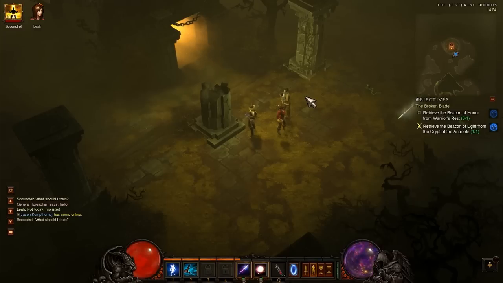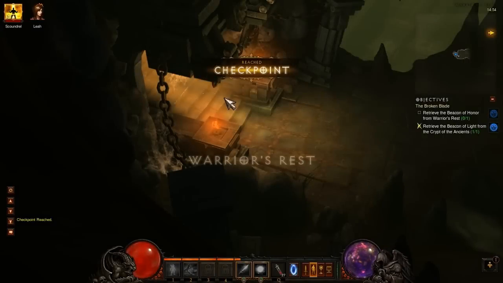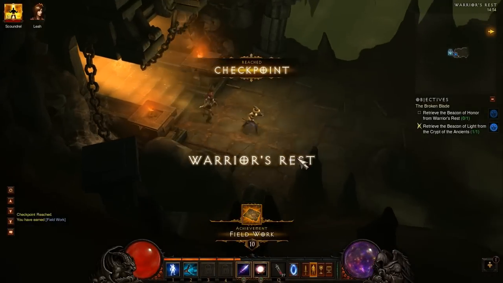Picking up where we left off last time, which I retrieved the Beacon of Light from the Crypt of the Ancients. Now I need to retrieve the Beacon of Honor from Warrior's Rest, which is this. So let's get started. Oh, we've got an achievement.